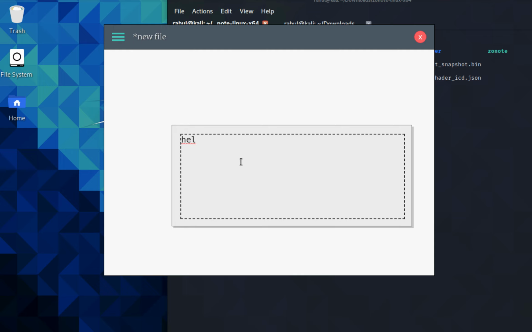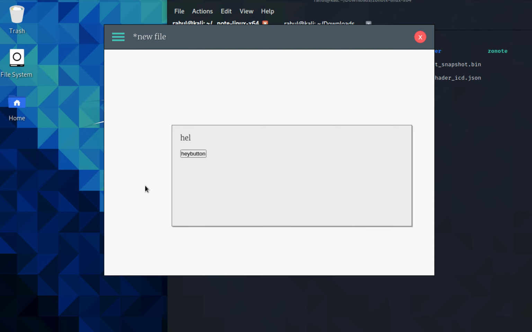So how do we know that? Let's just start button on click is equal to alert hey button, and let's just shut it down. And as you can see, we have a nice tidy button here. But what happens if I click on it? As you can see, I have an alert popped up right here. But how is that even relevant to me? How can I execute commands in it?